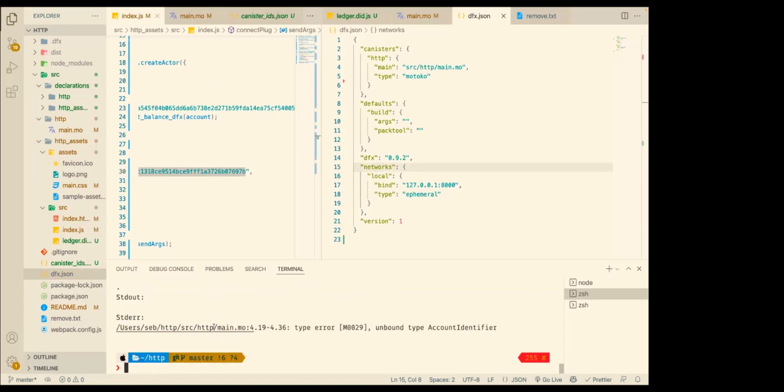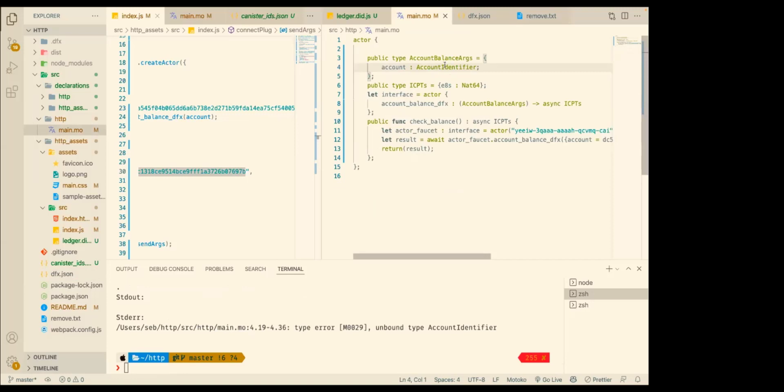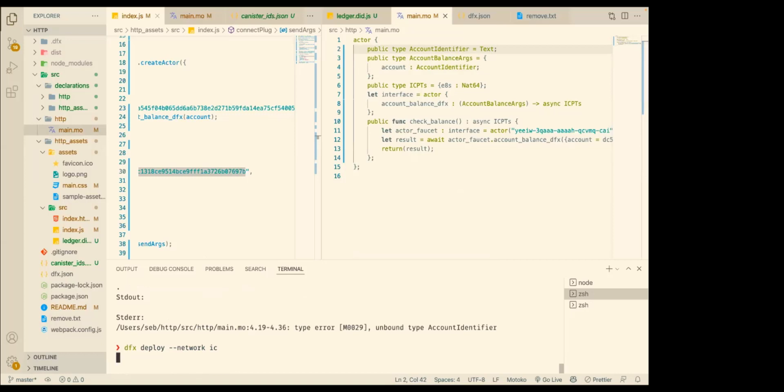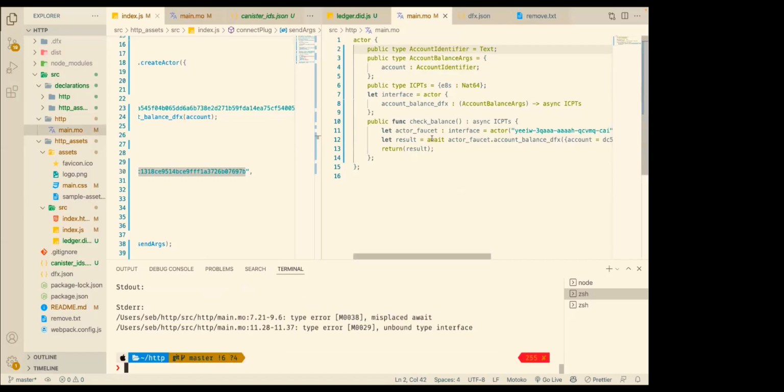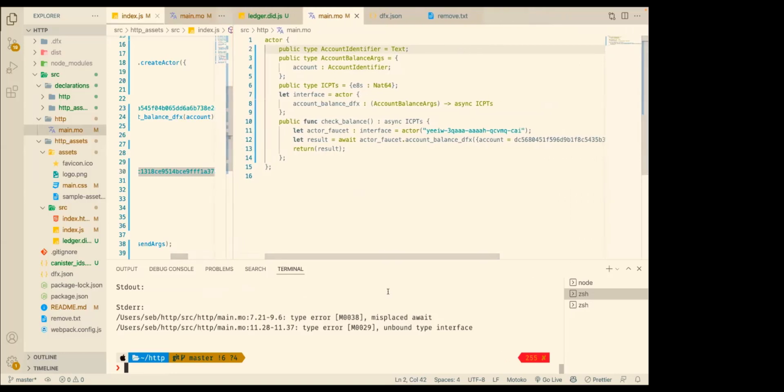Unbound tip account identifier. Okay, so I haven't defined what an account identifier is. This is just the text. Misplaced weight, unbound tip interface. Okay.